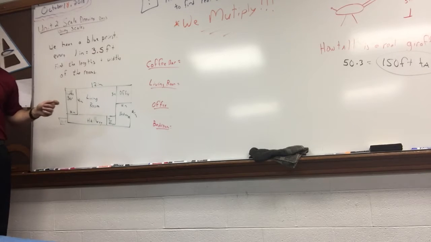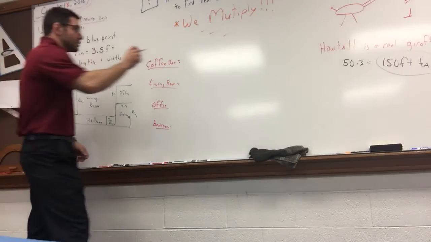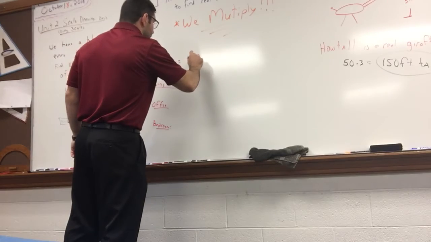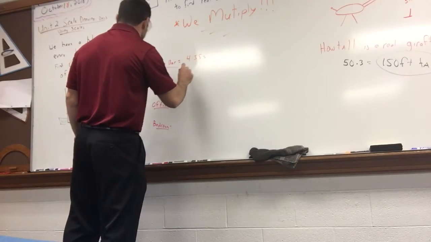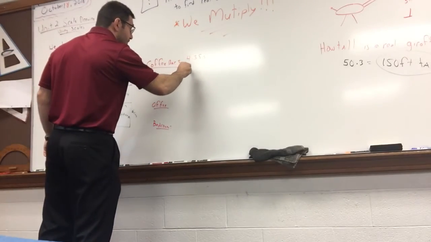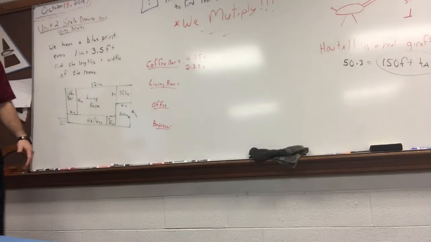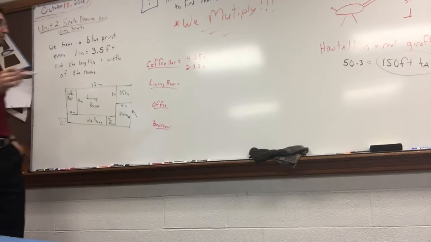So I need to change my inches into feet. So what am I going to start with? I'm going to start by saying 4 times 3 and 5/10 equals. But I need to find the width as well, so I'm going to do 2 times 3 and 5/10 equals. Can we do this? Well, sure.